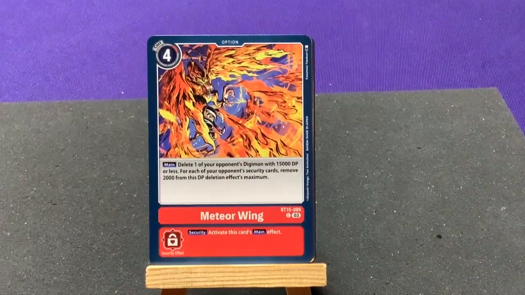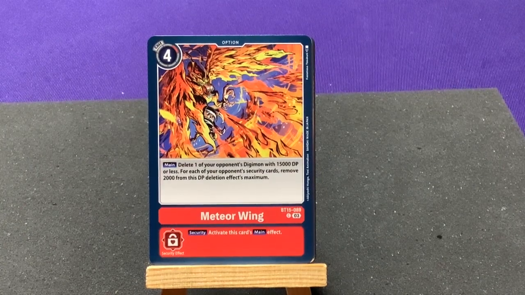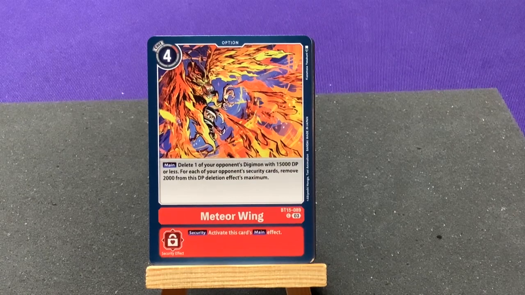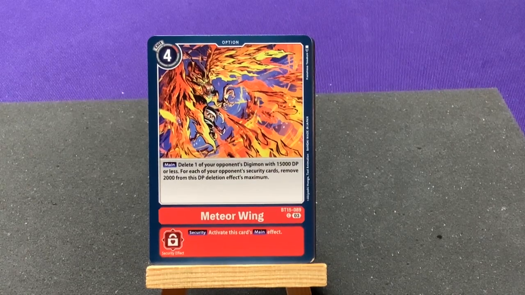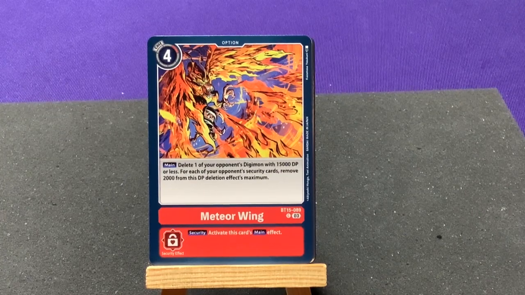I'll go with our eventual Vikemon line. We have Meteor Wing. Delete one of your opponent's Digimon with 15,000 DP or less. For each of your opponent's security charge, remove 2,000 from this deletion effect's maximum.